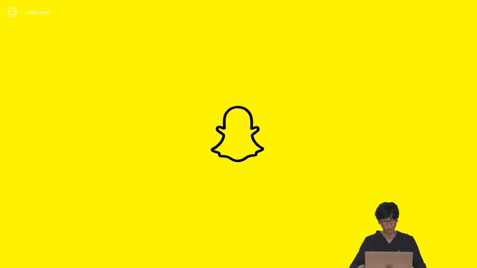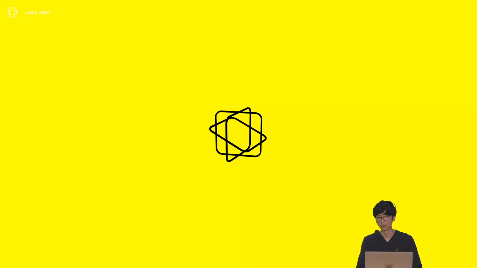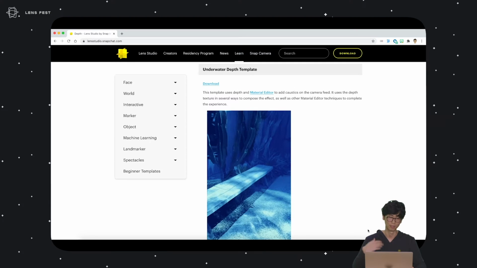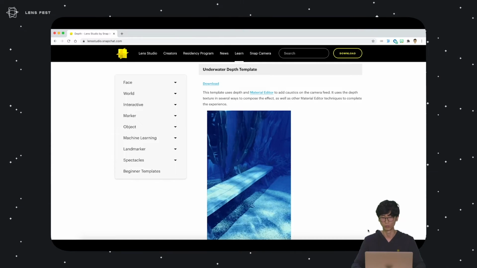So the first thing that we want to do is we're going to derive a lot of our projects from past templates. So let's start off with the underwater depth template that is available in our Lens Studio.